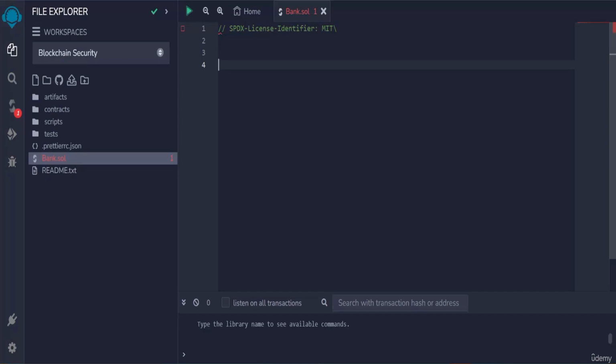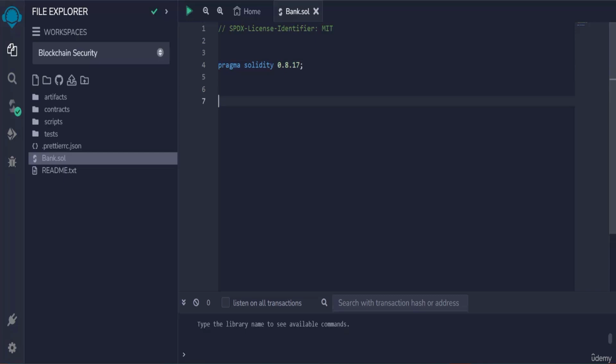And now the second thing we need to do is to define the version of the Solidity programming language that we're going to use. And to do that, we need to write pragma solidity 0.8.17. Okay, so this is actually the version of Solidity that we are going to use. We need to know that the Solidity programming language has multiple versions. So as time goes, they release new versions, and each version is an improvement from the previous version that has been used. So it's really important to understand that.